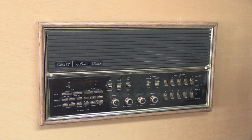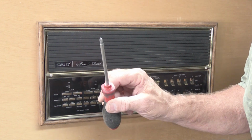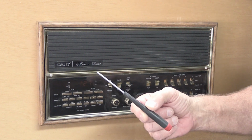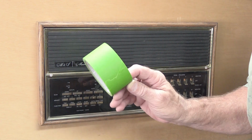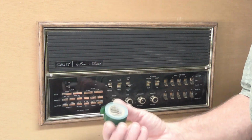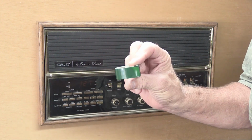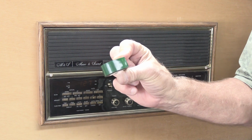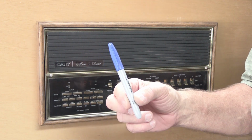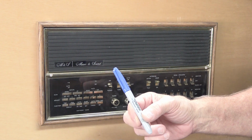To do this, you're going to need a few things. You're going to need a Phillips screwdriver. You're going to need a regular size flat bladed screwdriver. You're going to need some masking tape. Doesn't have to be green, could be blue. It'll be fine. Some other type of tape. In this case, I'm using some green electrical tape because that's what I have on the workbench, and a Sharpie or a pen or something to write with because we're going to be writing on some of the tape.